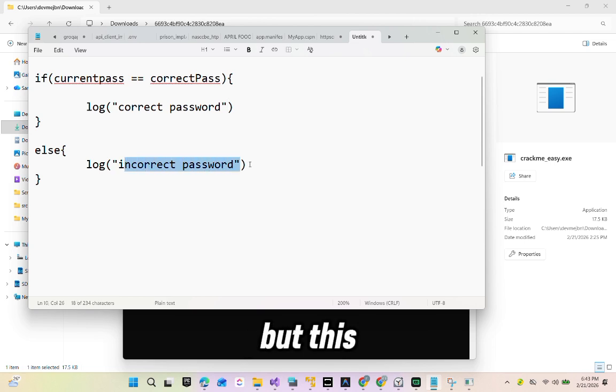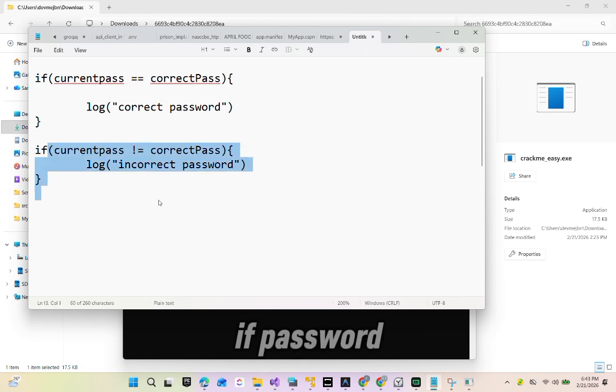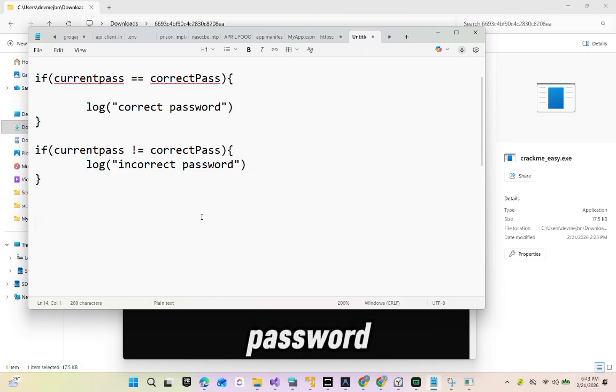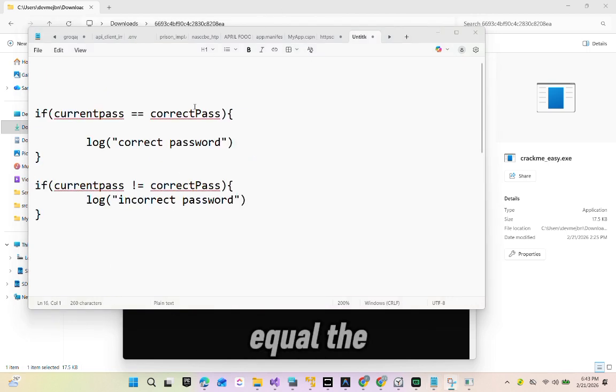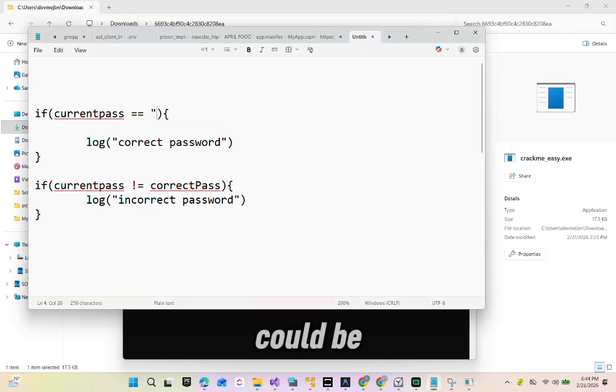Sometimes it's not really the case, but how the application works is, it checks if the password is equal to the correct password, and says correct password, or if it's not equal, it says wrong password. The correct password could be a hard value, and the user password will be the password we typed.